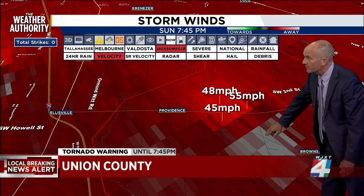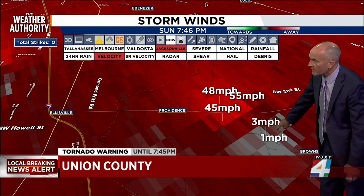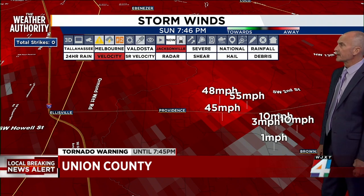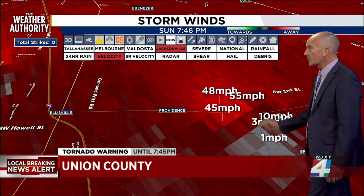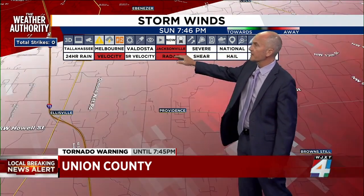Here, I'll show you what the wind shows up. It should be anywhere between about 1 to 5 miles per hour when we see the area of gray, and then getting into that lighter color of red, almost sort of an opaque kind of red, is usually somewhere around 10, but all of these are the same color, which now indicates that all of this is moving away from the radar site, so we're not seeing that return when it comes back to the green. Let me clear this view out so we don't have a bunch of errant numbers as they pop up.